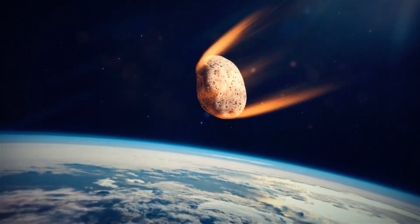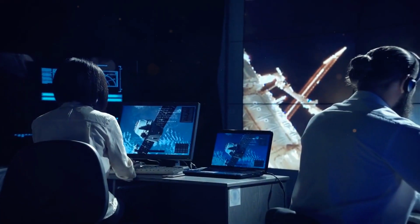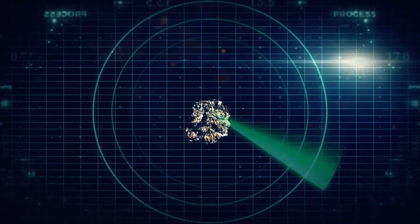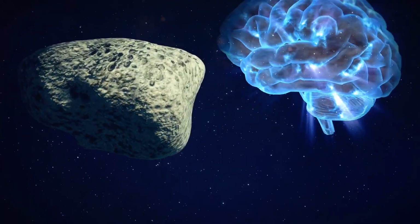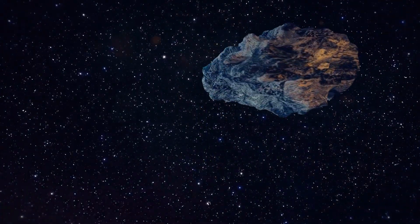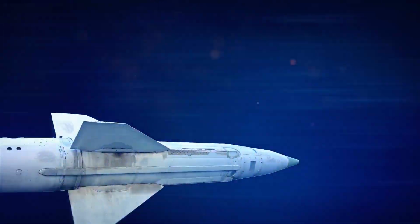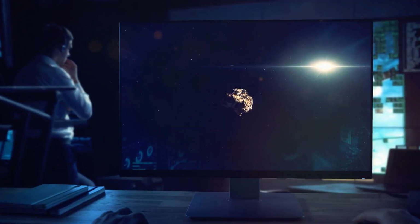But what if something similar happens these days? Fortunately, we're better prepared than dinosaurs. Firstly, we have the technology to track giant meteorites and calculate their trajectory. And artificial intelligence can also help us with this. Secondly, we can destroy an asteroid before it reaches us. Several powerful rockets will quickly deal with any space rock and turn it into cosmic dust. Moreover, we will know in advance about its approach.